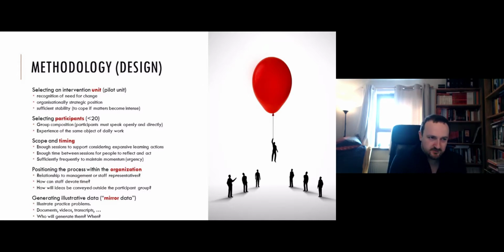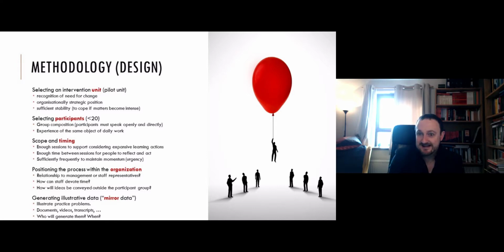For the change laboratory approach, the fundamental thing is to start off by thinking of what we call an intervention unit, which is usually going to be an activity system that we choose because we think that it could potentially change and therefore we could learn something. So it has to be the kind of activity system we want to talk about. If you want to learn about something, one I did before was learning in postgraduate built environment education, then I chose an activity system in postgraduate built environment education, right?